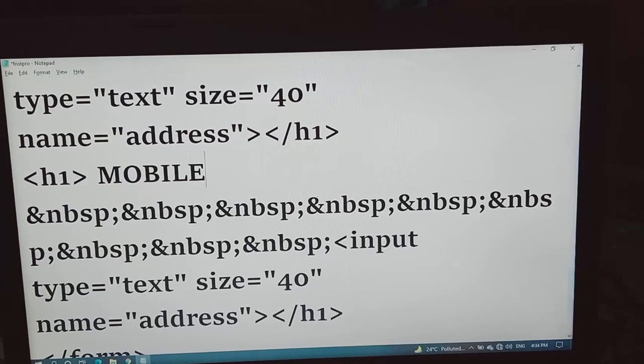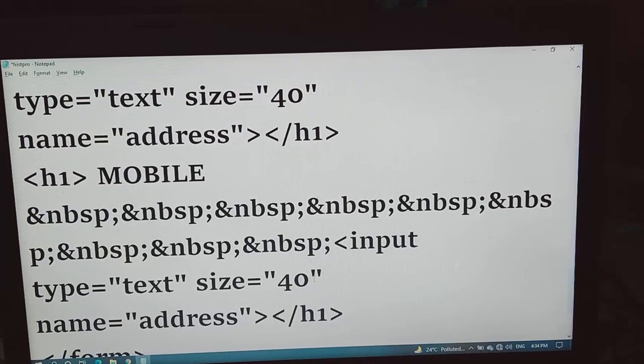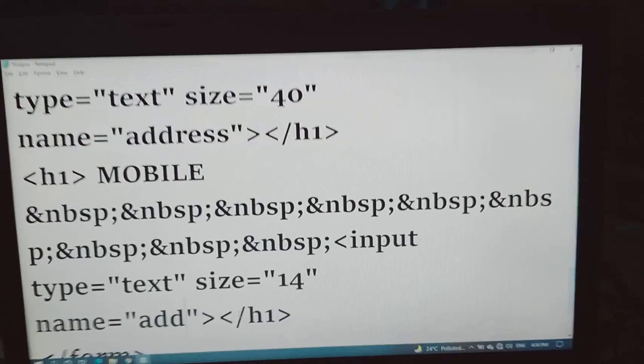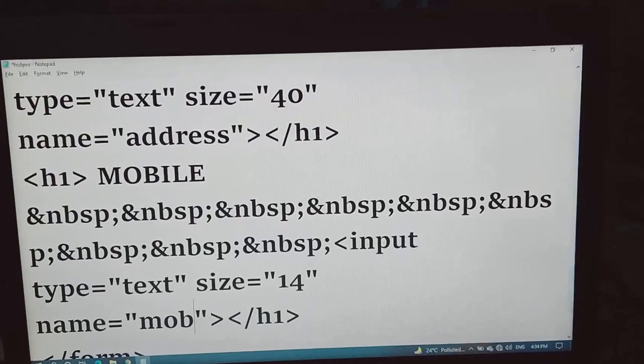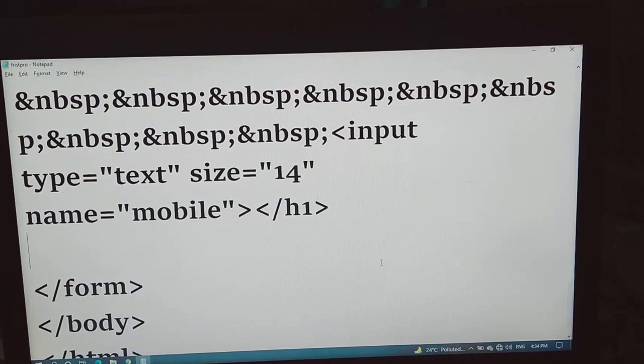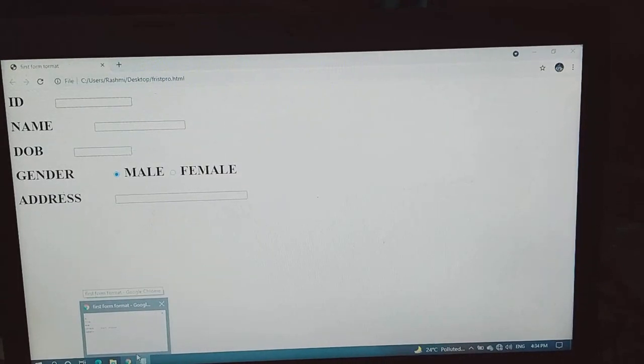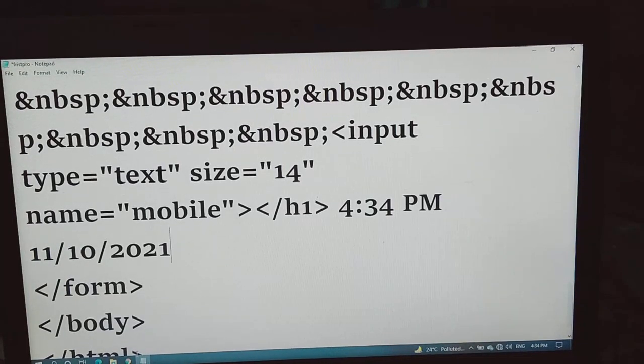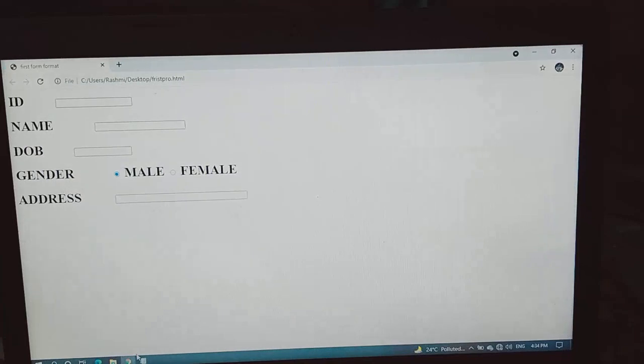In this area the size of the mobile is only 14, and the name of this mobile text box is mobile only, like this. Control plus S, and then press enter and Control plus S again, and then go into your code area, F5. See, mobile has appeared here.